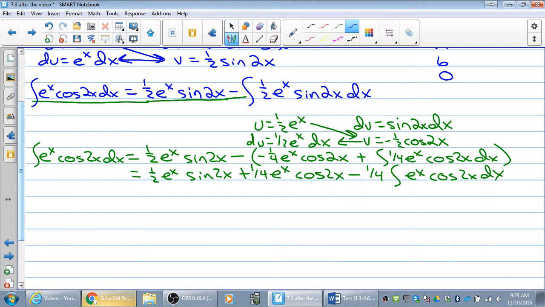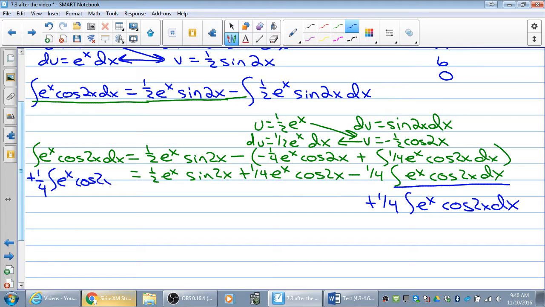So now we got back to the beginning, right there, sitting on the end, with a 1/4 with it. That's okay. To have a multiple of it is perfect, because now we're going to add 1/4 to both sides. We're going to add that over here, plus 1/4. You know it's a long problem when I actually have to take a whole step to get back to the beginning. All right, so 4/4 plus 1/4 is 5/4. So that's gone. That's gone. This is a 5/4.